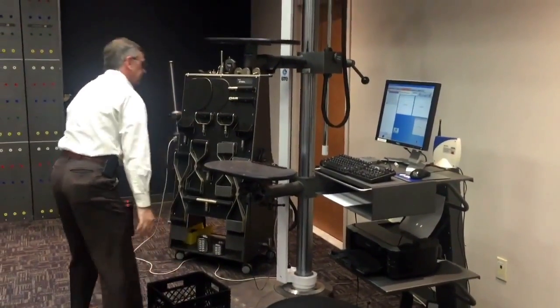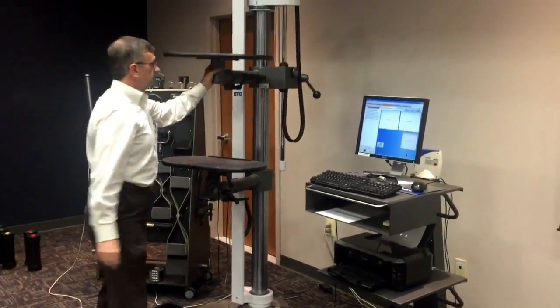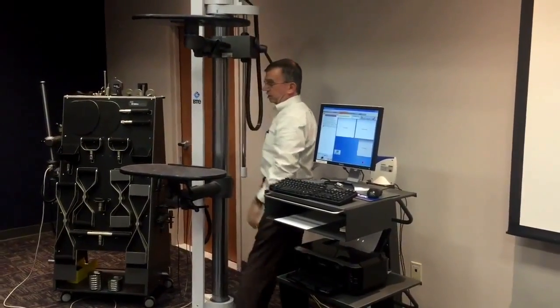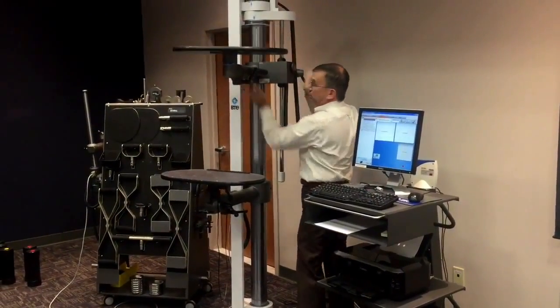Shelves can be adjusted in height quite easily. If I want to make this shelf higher, or place it off to the side, I can do that. We can adjust this to different heights, so you've got full range of lifting from the floor to well overhead to match any job setup.